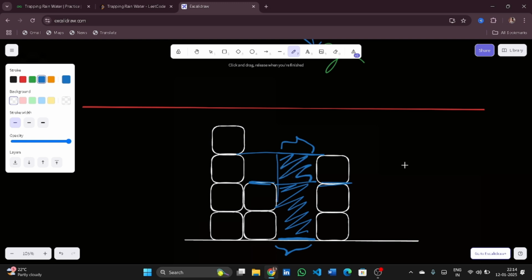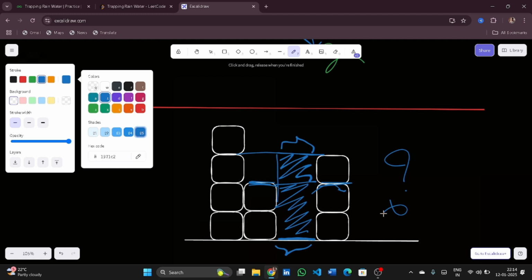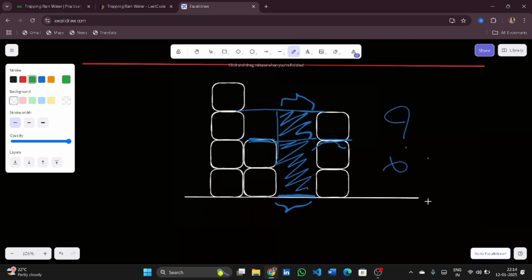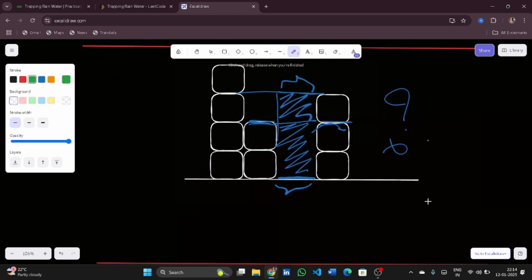So what am I searching for? Am I searching for the previous or the next index? No, I am not searching for it. If you see clearly, this is the height of 4 and this is the height of 3.